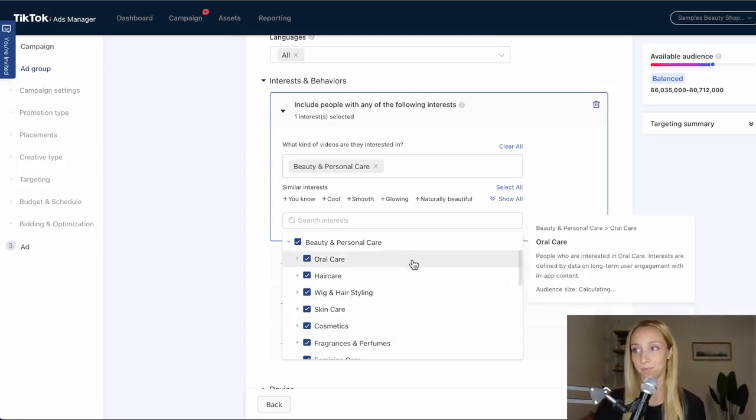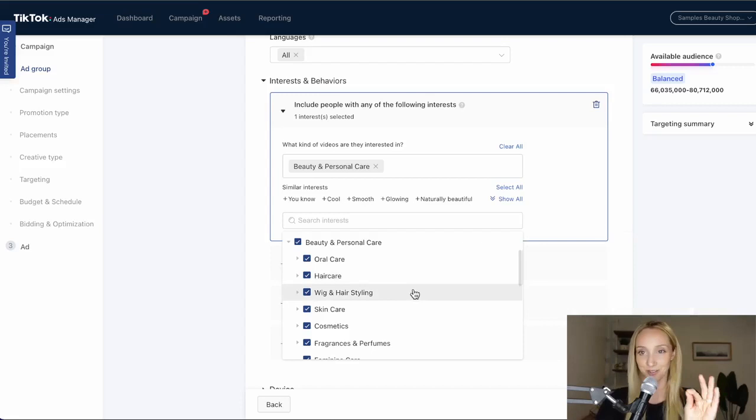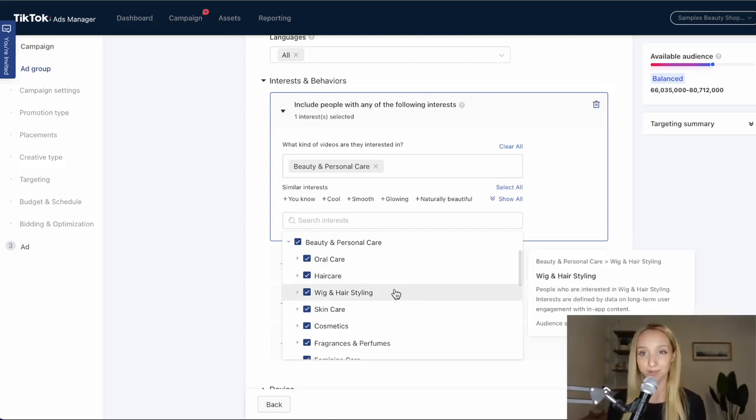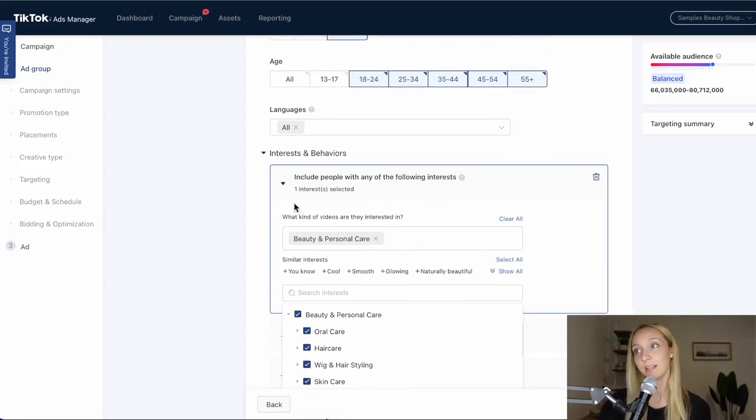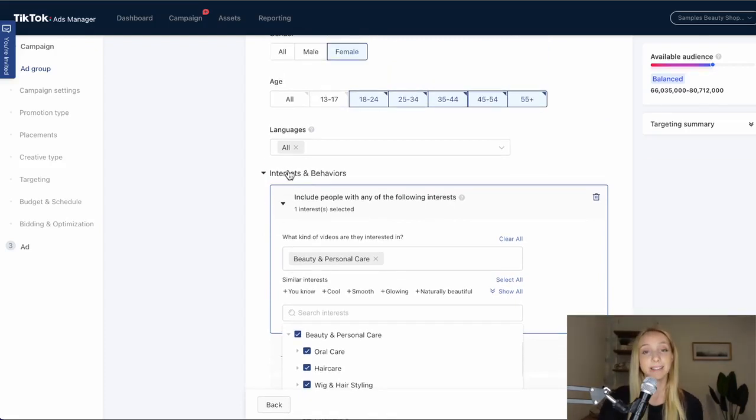You don't want to just nitpick interests that are perfect, because what will happen once you start spending on TikTok, and this is something I'm going to cover in another video, you are going to want to periodically check back on your ad sets. What I mean by that is you click edit on the ad set and you go to the interests, and TikTok will actually recommend new interests to add.